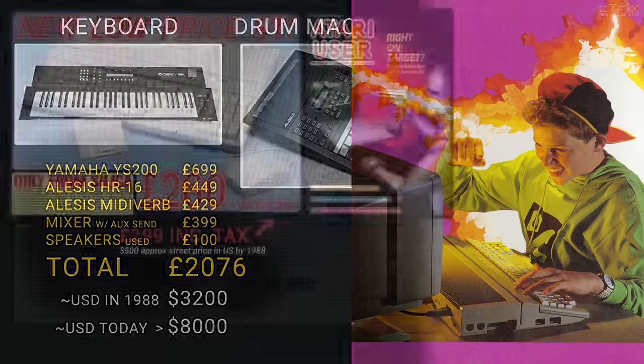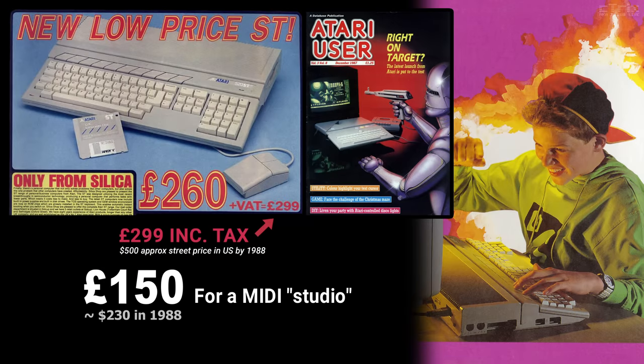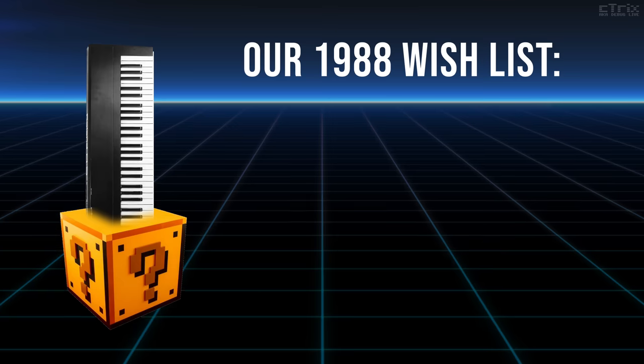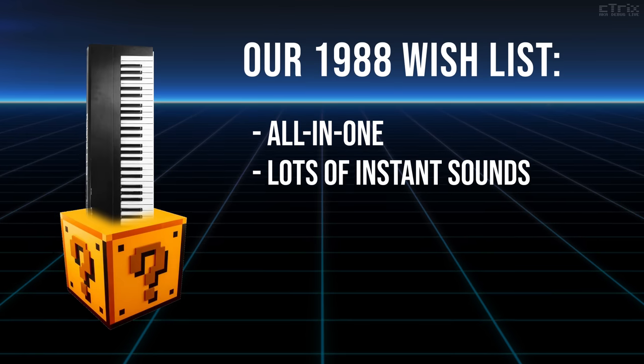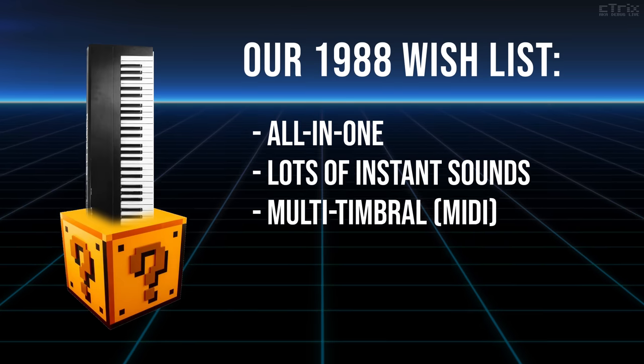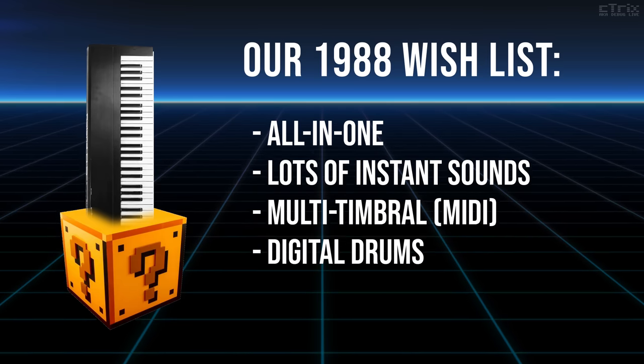Considering the Atari by itself was around £300, let's set our budget at half of that. Our 1988 wish list would then include an all-in-one keyboard with lots of instant sounds. It needed to be multi-timbral, meaning that it could play multiple sounds at once, and it needed built-in drums.